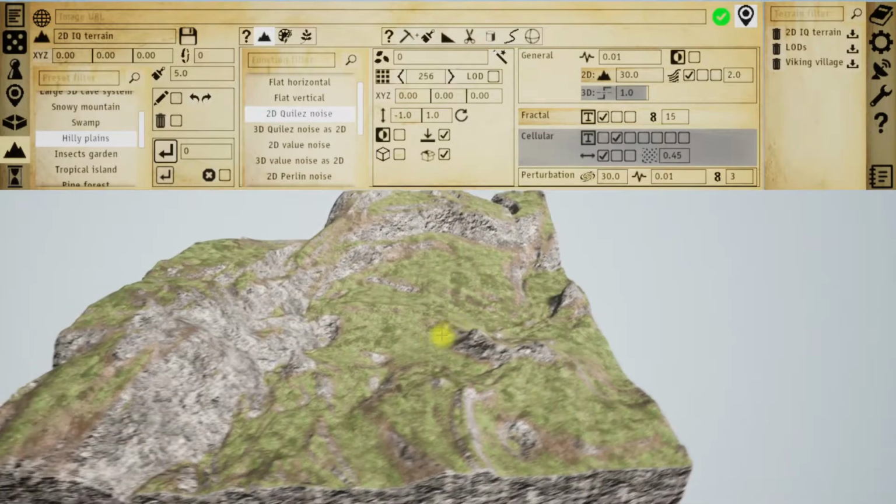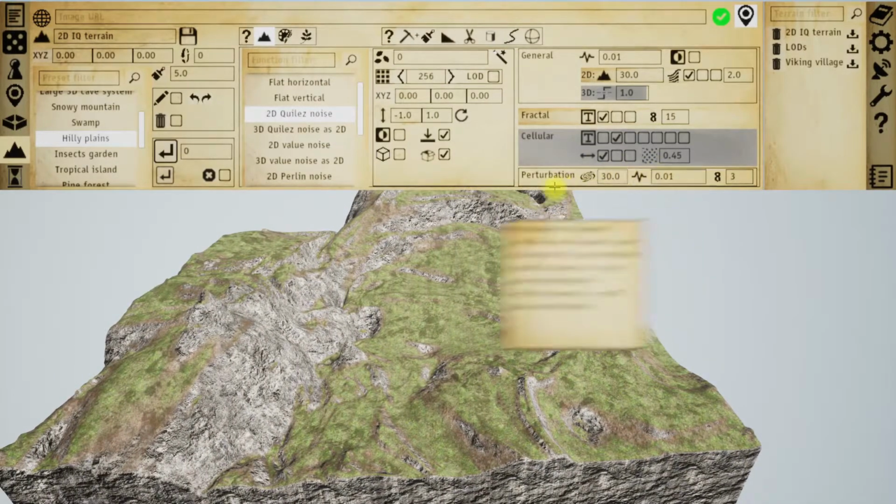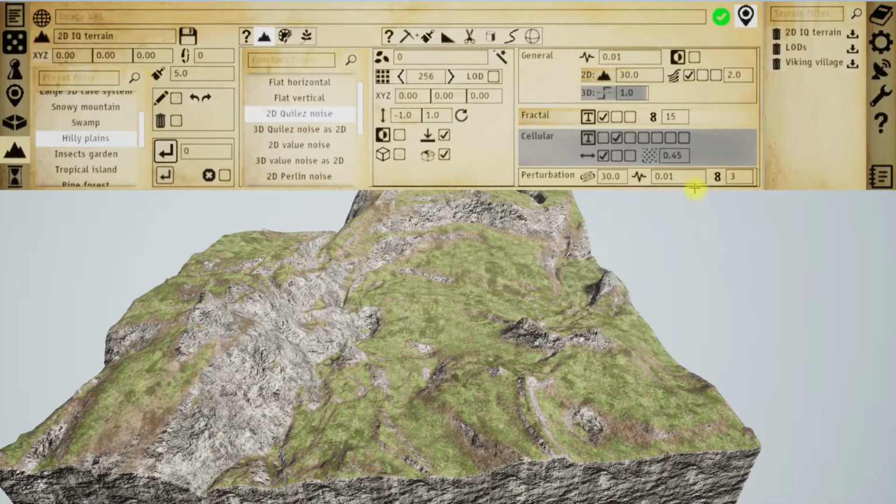We have three parameters for the perturbation: its strength here, its frequency, and octaves. Again, I'm not going into those. Hopefully you now get an idea of what frequency is, and also octaves, and obviously you can experiment. So you can see there are lots and lots of possibilities.